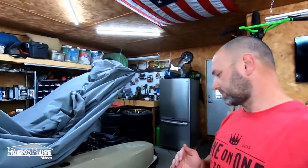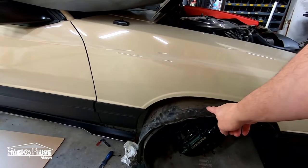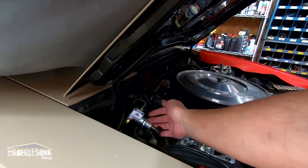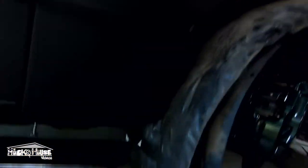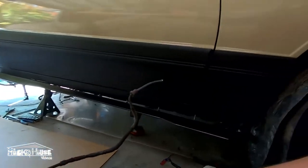If it's set outside at any point, you need to check this out. Take your inner fender well out — there's a brake line that runs from here. Usually there's an adapter or just a spacer. You may not have this proportioning valve. It runs down through your inner fender well. Mine has never set outside since I've owned it, so I know this has been there for a long time. It had all these pine needles sitting on top of this brake line.